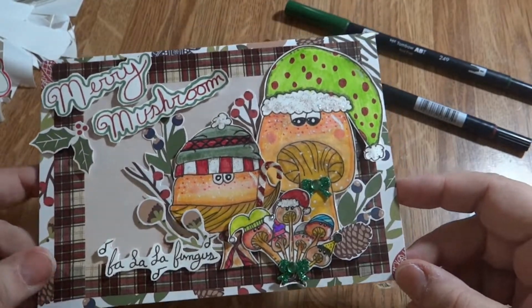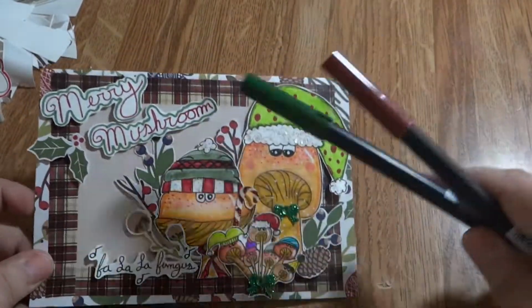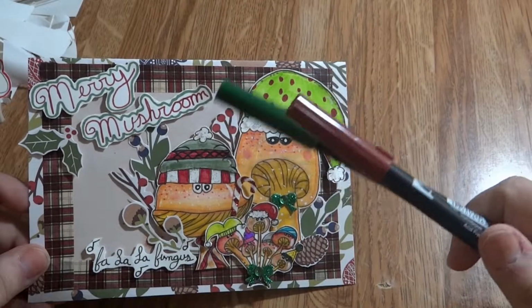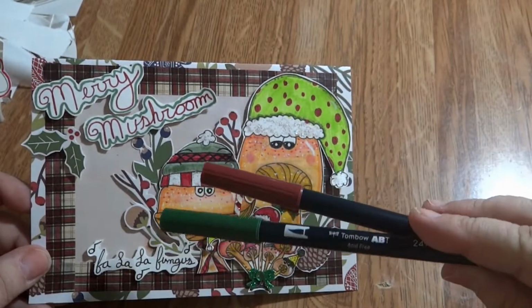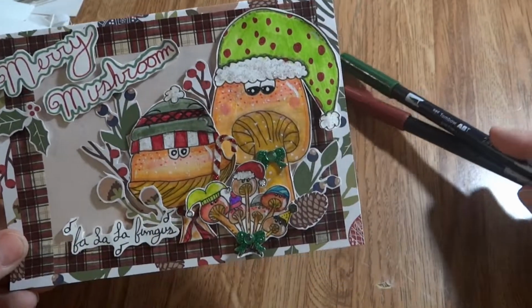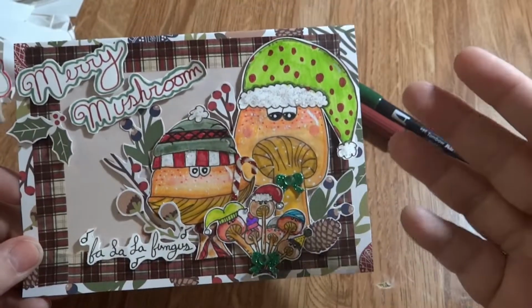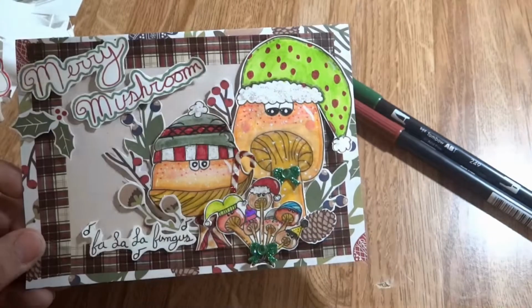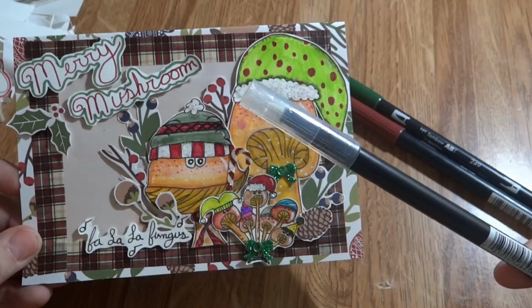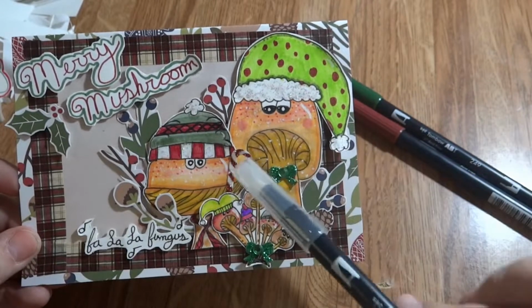Just so you guys know, I used my Tombows because a lot of people ask what kind of markers or pens I use as my medium to color in. I always use my Tombows. I love these things. And people always ask me, how do you achieve the different looks? I use the blending brush that comes with it. Let me show you. The blending brush, see how it's clear? Yeah, so with this, you blend your colors.